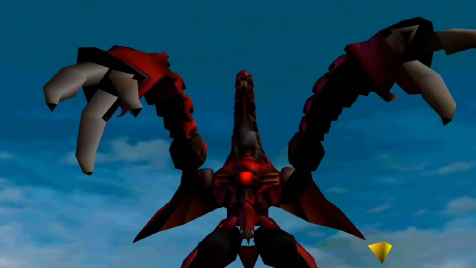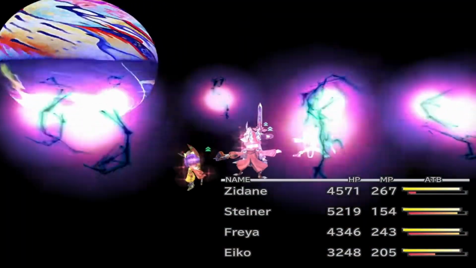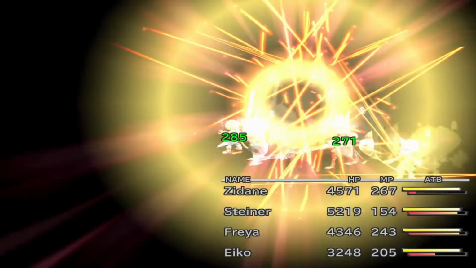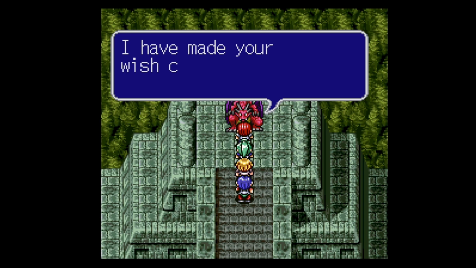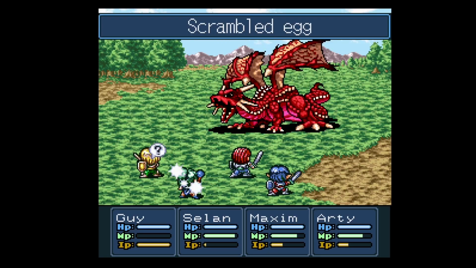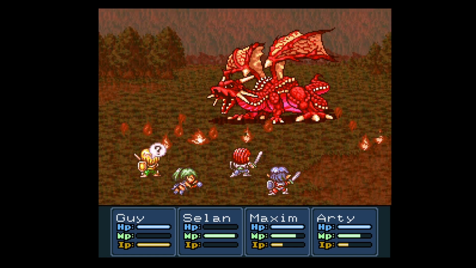Many JRPGs, and especially those from Squaresoft, feature incredibly hard and secret optional bosses that you don't necessarily see during a playthrough. Think about the weapon enemies in the Final Fantasy series. Now, Lufia 2 is not from Squaresoft, but it is no exception in that regard, and in this video I will show you how to find the hardest boss of the game and also how to defeat him.